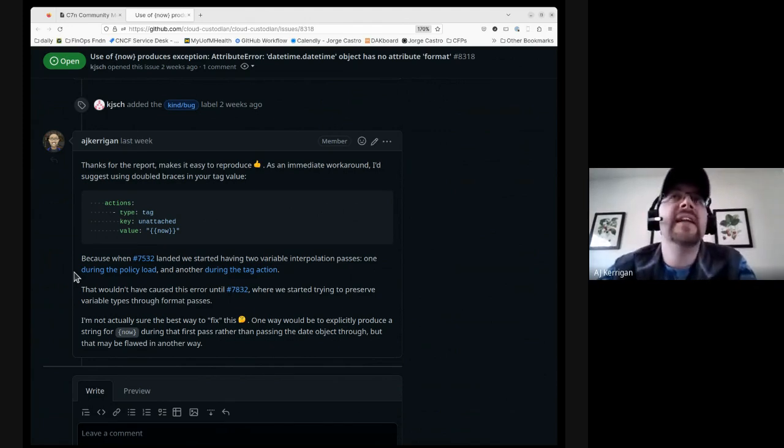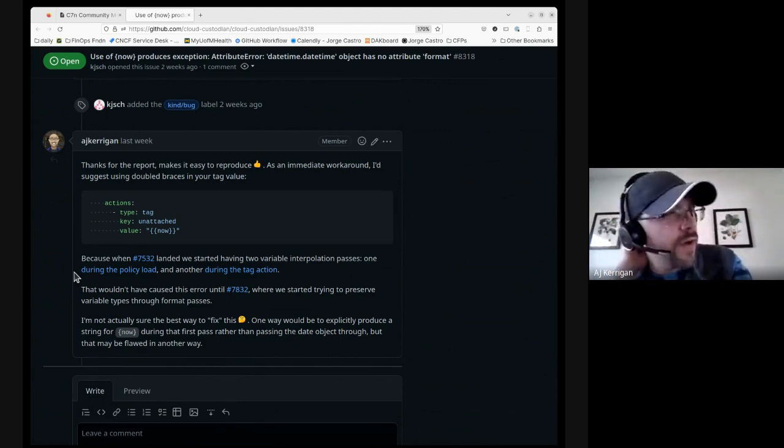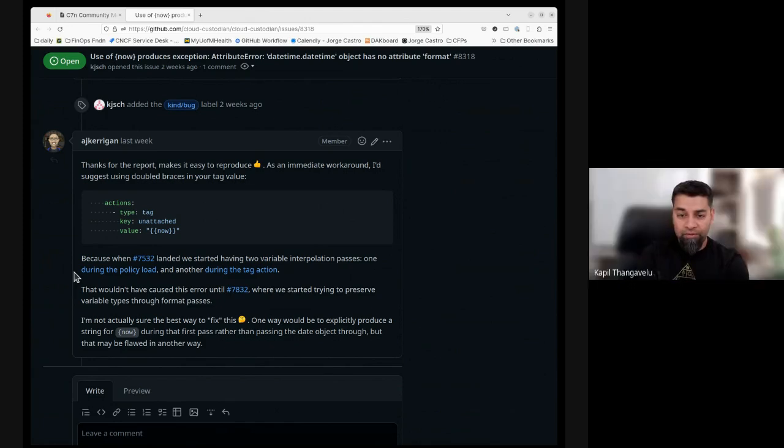As far as the way to fix it, special casing now and making sure that we produce a string seems like the most straightforward fix. I just don't know if that's a flawed assumption, if I'm missing something there. Kapil or anyone else on the call might have some instincts about the way that's used. I'm not spun up on this. Thanks for flagging it. It looks like a release blocker just on the initial read, but I haven't spun up, so I don't know.